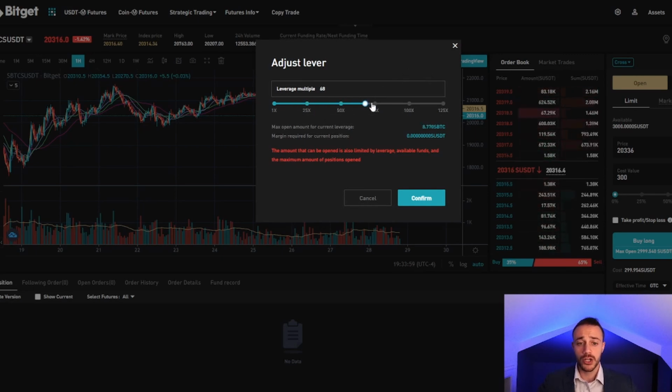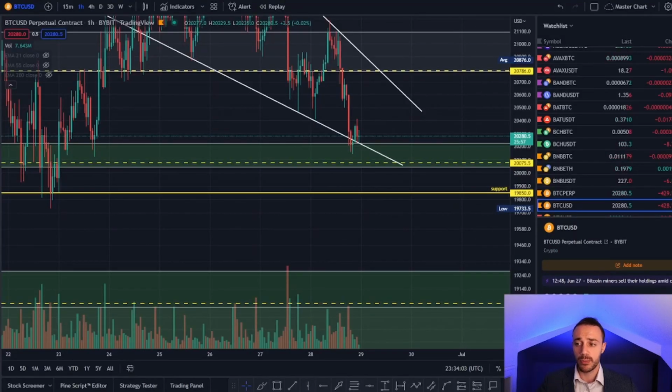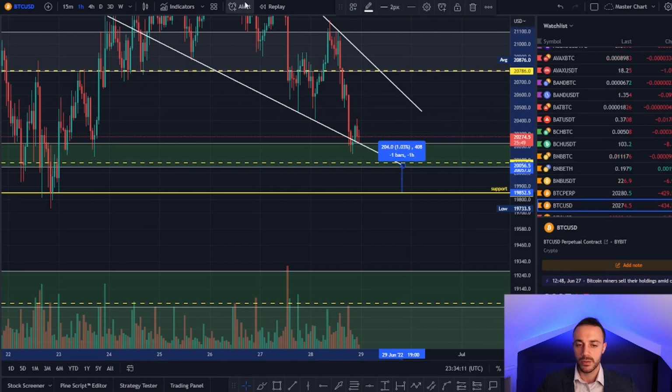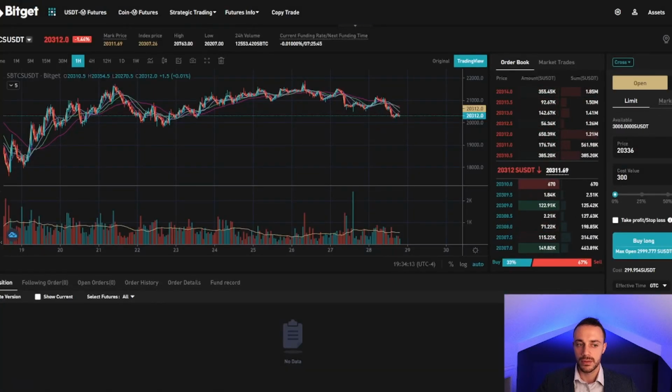Because if you do use 100x leverage and you enter and price goes up 1%, because you're leveraged by 100x, you're going to gain 100% in that position. So with $300, a 1% bounce on 100x leverage would make you $300 profit. You can just close out very quickly, take that $300, and if you want to, be done for the day if that's how you trade. Completely up to you. That is how leverage works.